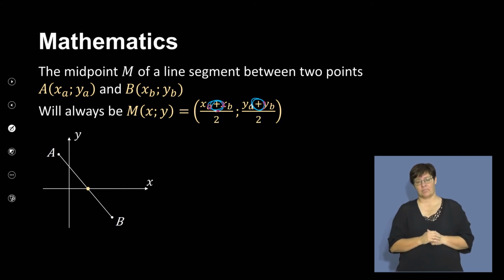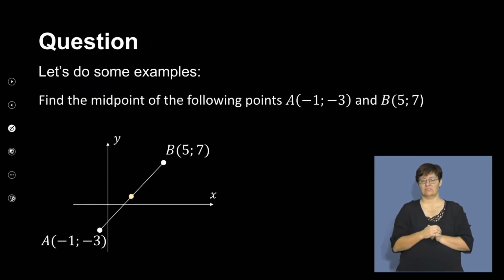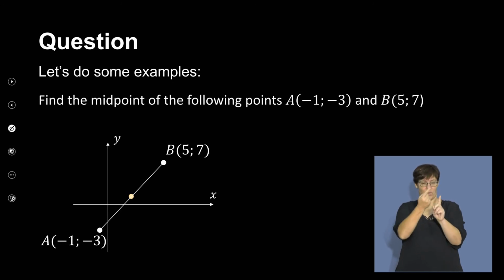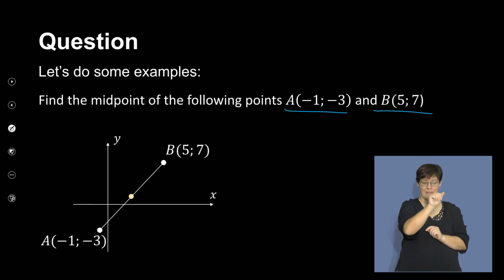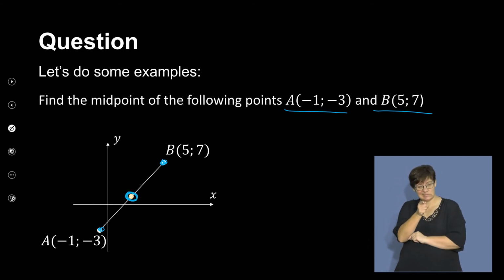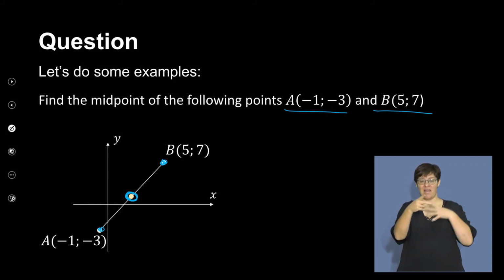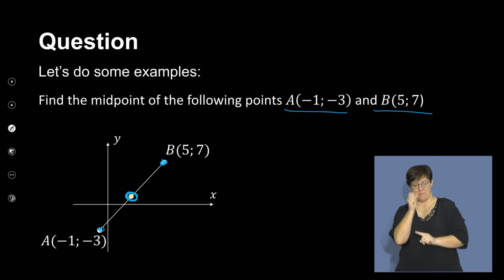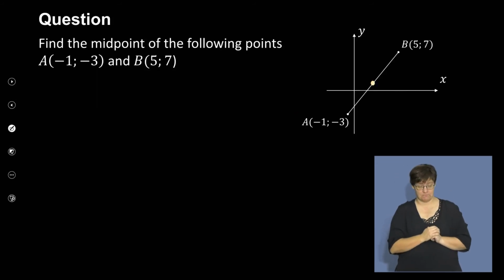Okay, so let's jump straight in. Let's use this formula. Let's just jump straight into an example. Here, this example says they want us to find the midpoint of these 2 points, A and B. I've drawn a sketch here, so you can see A down here. I've drawn B, it's up there, and I've drawn my point there, right in the middle. That's the midpoint, and we're going to be using the midpoint formula to find the coordinates of that point there in the middle. Now, we're just going to jump straight in, use that formula.